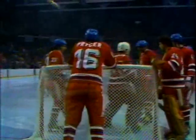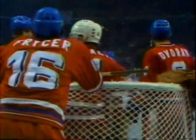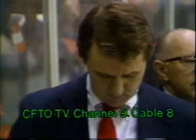The Czechoslovakian team, as Bernie said, are beginning to hold back and watch and see just what the Americans are doing. So it should be an interesting third period as the Czechs attempt to get back into this hockey game. We are going back now to the Fieldhouse. The teams are back on the ice, the Olympic Arena. Our commentators are Ron Roosh and Tom Watt.